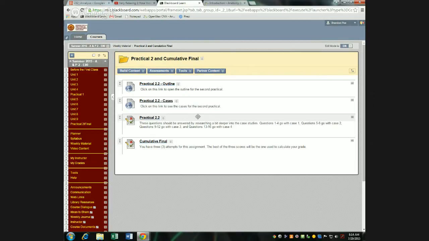Once you open part 1, then the link to part 2 will disappear. So if you started with the part 1 assignment that you've already done, you won't be able to get into part 2. And if you can't get into part 2, oh no, that's not true. If you've already done them, you just can't get into part 2. You can still get into part 3. But for studying for the cumulative final, you want to be able to get into parts 1 and 2 to look at all those multiple choice questions.